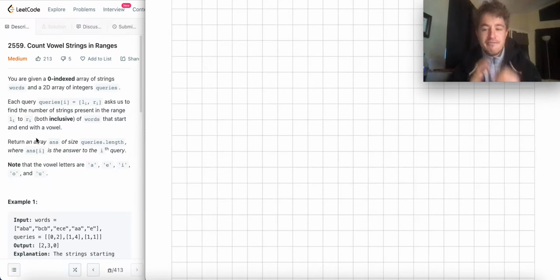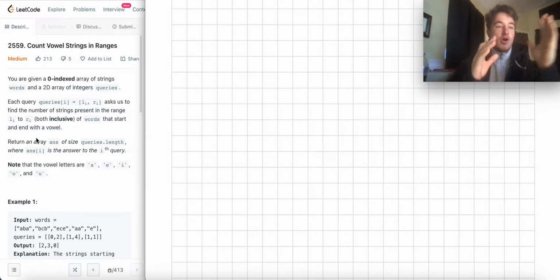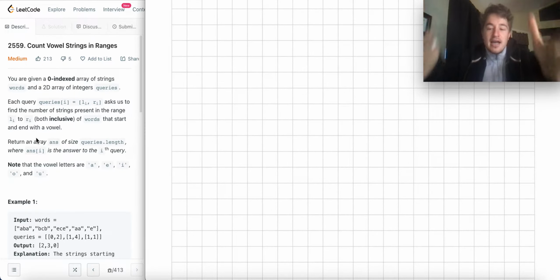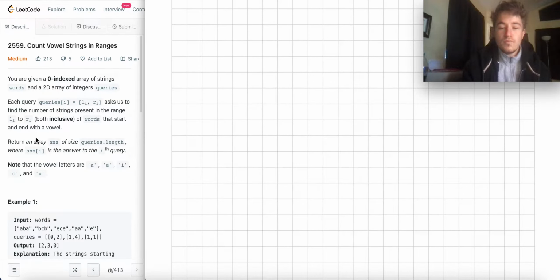So this is a very standard, formulaic, cookie-cutter Leetcode data structure and algorithm problem asking about ranges and queries in ranges. You have this initial array, a set of numbers or words or letters, and the query asks for a range within that array. If I cut out the subarray at these indices, how many of them meet some filtering criteria?